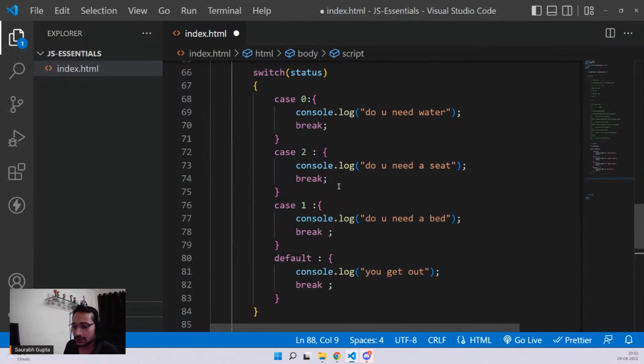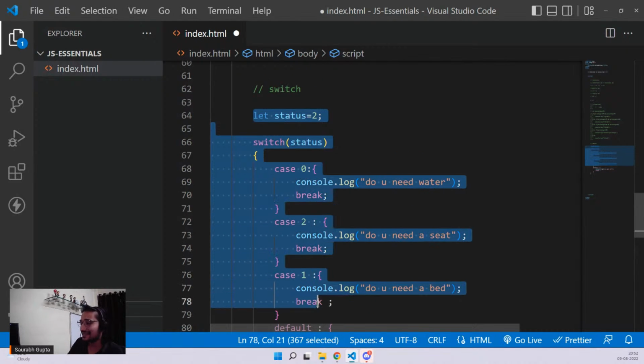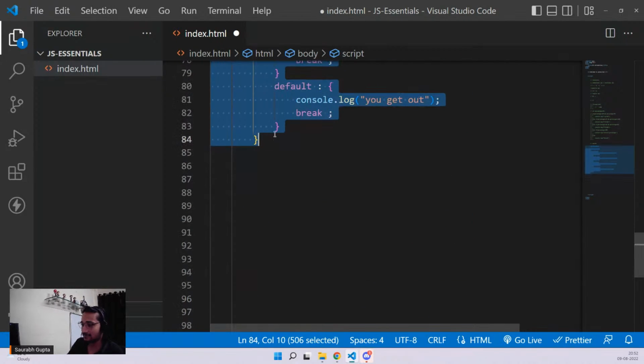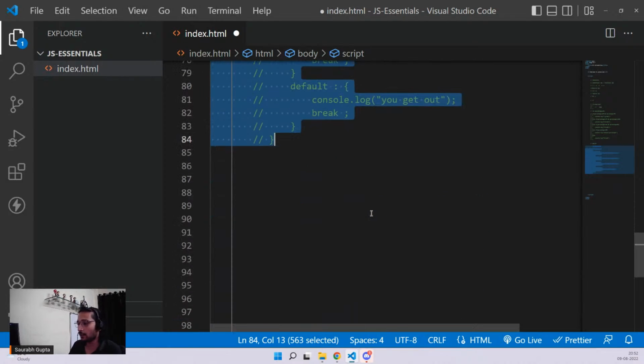Okay, I can see one question. Please clear my nested if else concept. I have troubles in that. See, first of all, according to me, I think that nested if is good. It's good, but we should not consider it like a proper separate conditional statement. I'll tell you why.